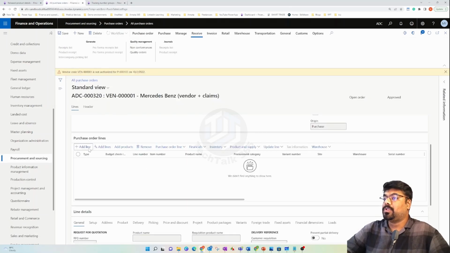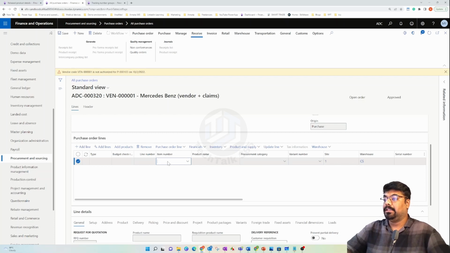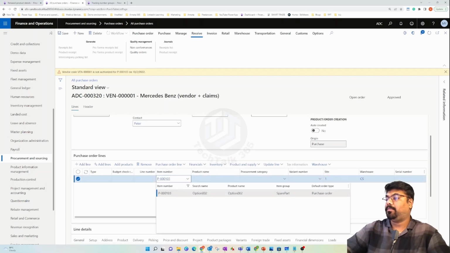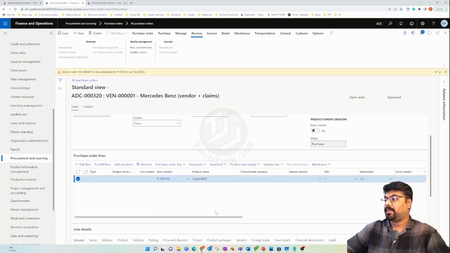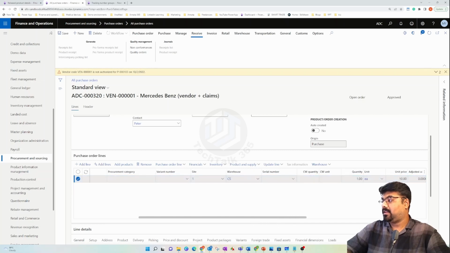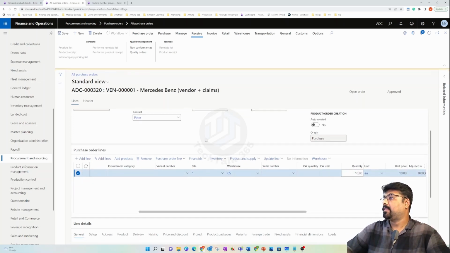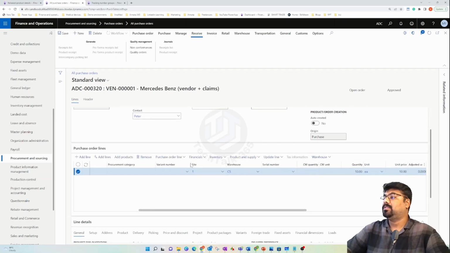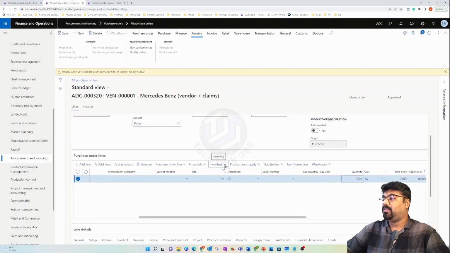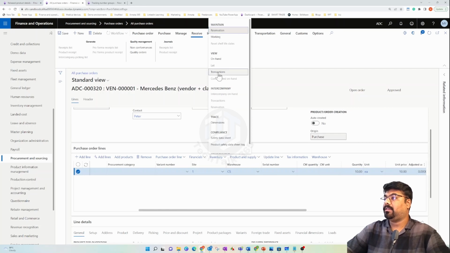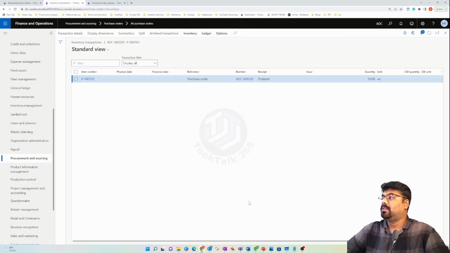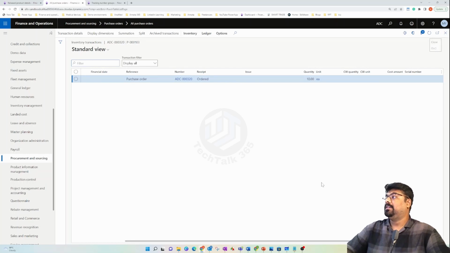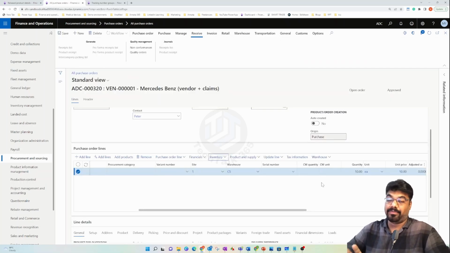If you do so, then if I add the line and put the item again, and let's say 10 quantity, save it, and I go to my inventory transactions, you see there's no serial number, because the serial number is not generated for this particular item until there is a physical update.